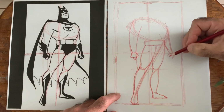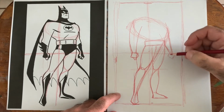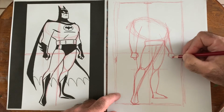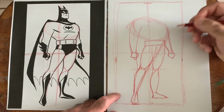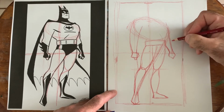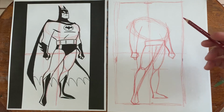So I'm going to draw a square. Look at that. I'm going to draw a square. And then I'm going to knock off this little edge. And then I'm going to smooth these lines out a little bit. Look at this. I'm going to smooth this out a little bit. And man, look at that. Just like that. I mean, I'm very happy with that. That's pretty good. I'm pretty happy with that.